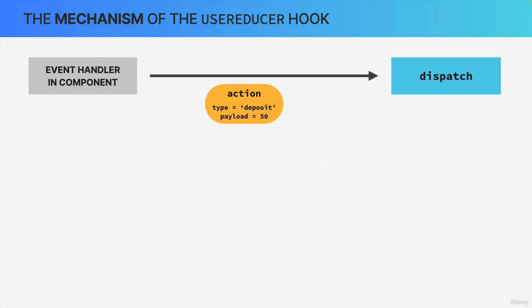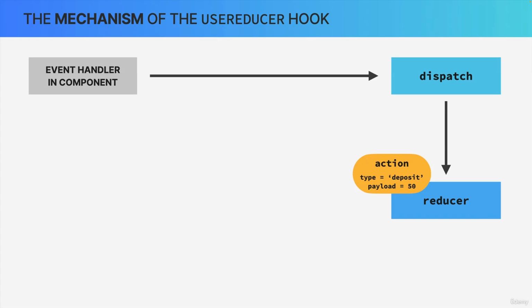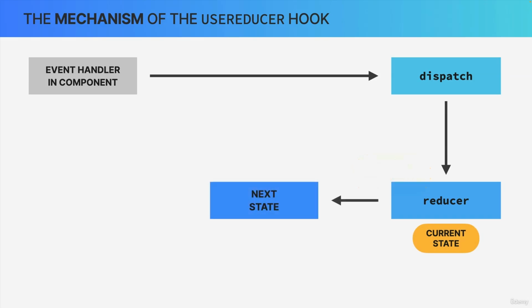We then dispatch that action to a so-called reducer function. The reducer takes the action type and the payload and, together with the current state, calculates the next state, so the new state value. And to finish, as the state updates, of course, the component that originated the state transition will re-render. So this mechanism should be familiar to you at this point, because now we're going to add two more things onto this in order to learn how Redux works.